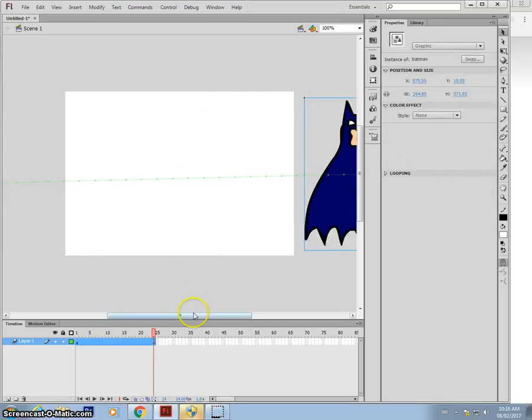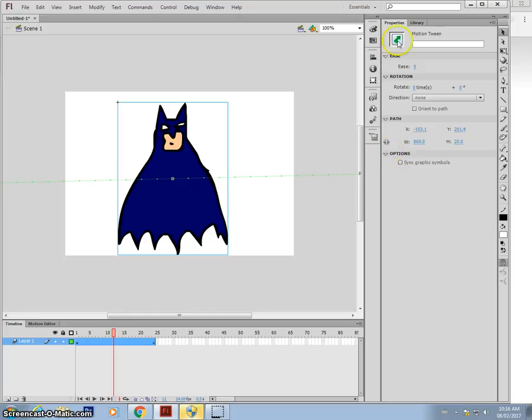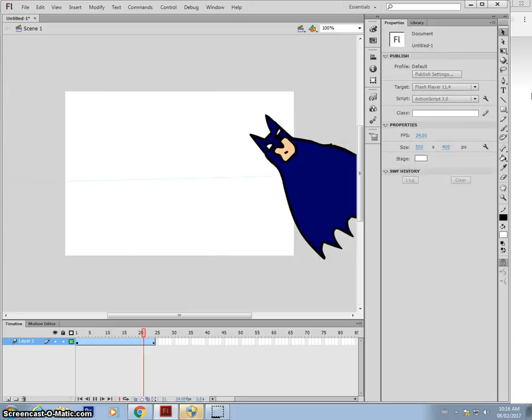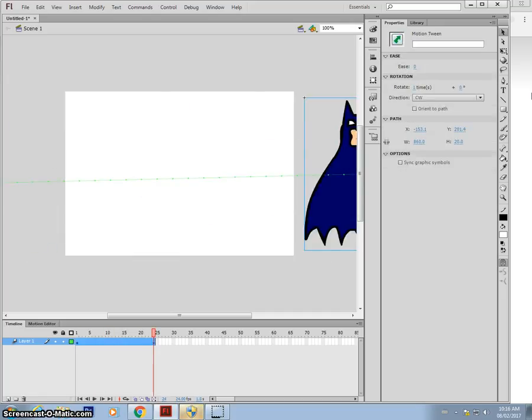Okay, there are a few things we can do after we've set the tween. If you actually click on the timeline between your two keyframes, it brings up the properties for that motion tween. So I can do things like rotation. I can set my rotation. If I say rotate one time, oops. Then when I hit enter to test my animation, now he's tumbling. Batarang. Yeah, batarang. Actually, maybe I should have just drawn a batarang.